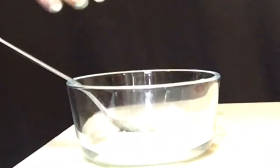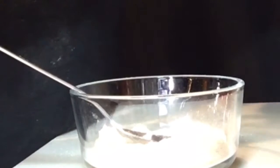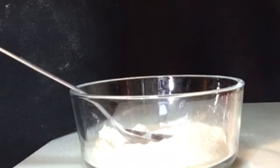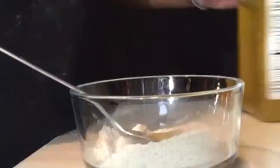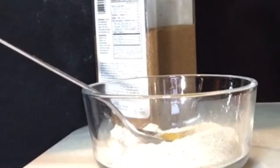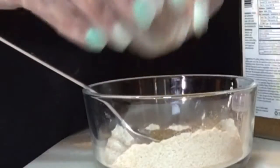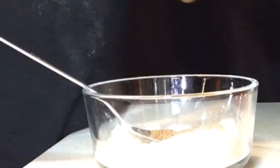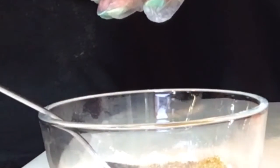Like I said, I just want a light dusting of flour. Okay, so now we're going to do some curry. I love curry. Andrew turned me on to curry. Alright, I don't measure, but y'all saw what I did. I just poured a little bit in the top. Oh, can you give me my black pepper up there too, please? Okay. Black pepper coming up. Do a little jerk seasoning as well. Thank you. I'm going to do a little bit. Check out the seasoning. Look at that. Okay, here we go.